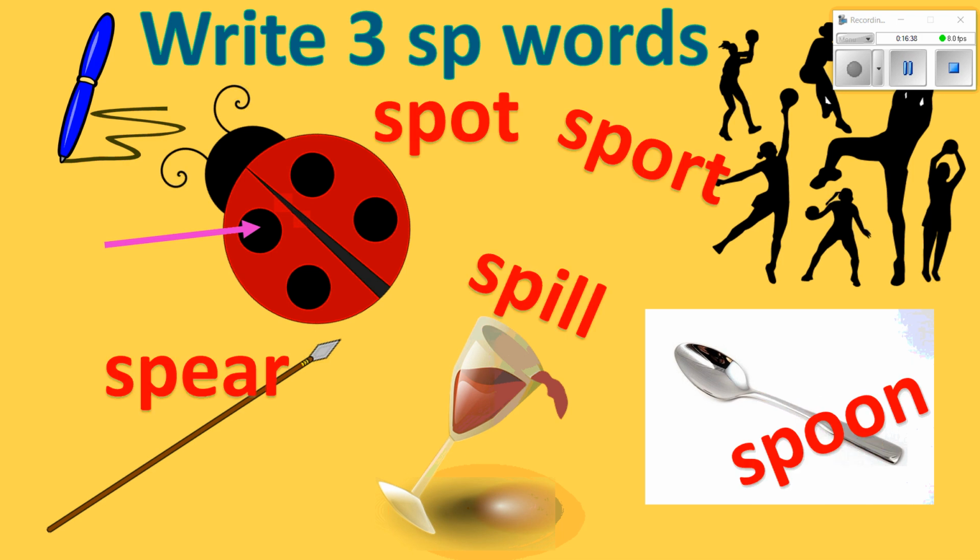Okay, welcome back, everybody. So let's have a look at the word spill. We've got the sp blend to start, then i, and then ll, remembering that digraph ll. Okay, and well done for challenging yourself. So you should have a line underneath the sp blend to show that sound, a dot under the i, and another line under the ll digraph to show that sound as well. So well done if you challenge yourself to write those sound buttons.